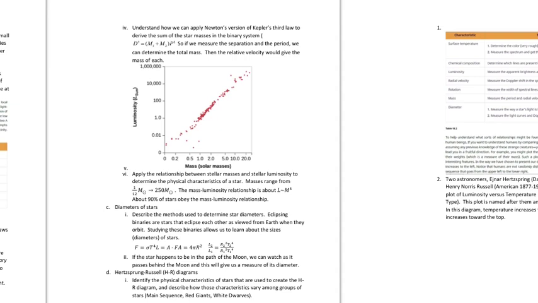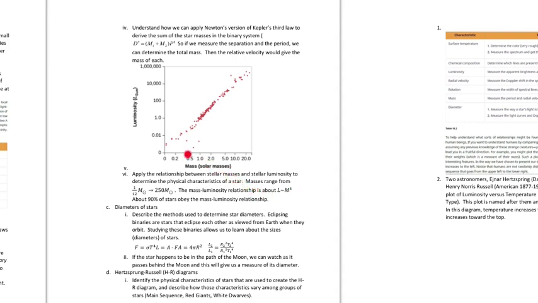So it turns out that you can study the luminosities of stars. And the luminosity, which is in this graph on the y-axis, versus the mass on the left axis, if you just plot stars on there, what you notice is there's sort of like a straight line correlation here. And it turns out what this gives is the luminosity is proportional to the mass to the fourth power. And so that means if a star's mass is 10 times bigger, star B is 10 times more massive than star A, then star B's luminosity is 10 times 10 times 10 times 10, or 10,000 times bigger than star A's.